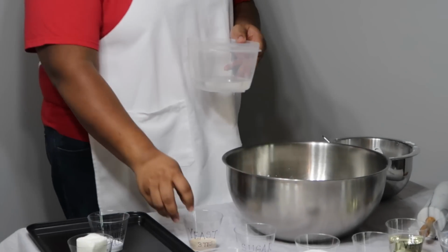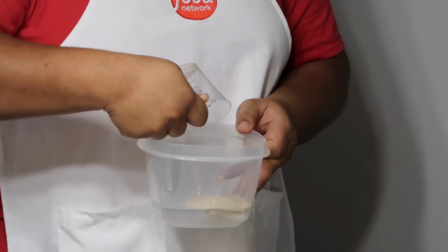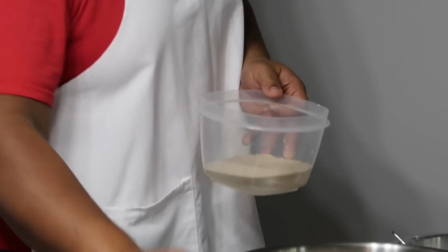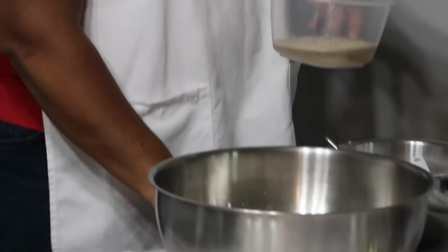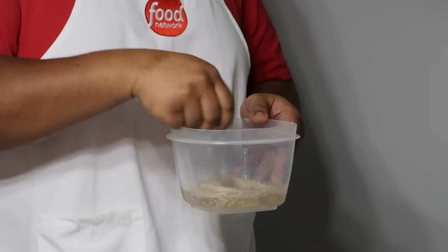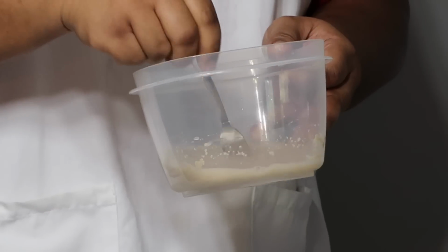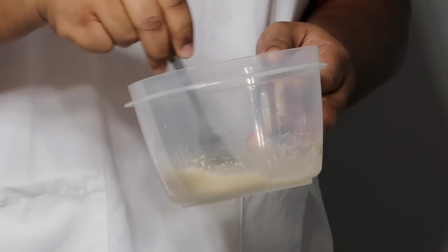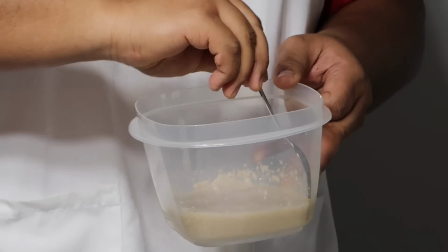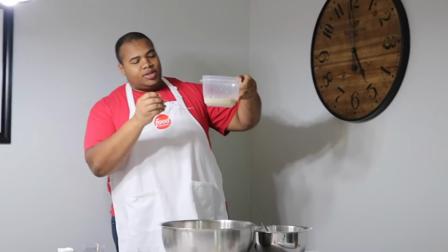For my yeast, I'm going to add my 3 tablespoons of active yeast to that, a tablespoon of sugar, and mix really well. Make sure that all that yeast is all incorporated really well. It might clump up when it hits the water, but eventually it'll begin to dissolve. And I'm gonna let this sit here until it doubles in size.